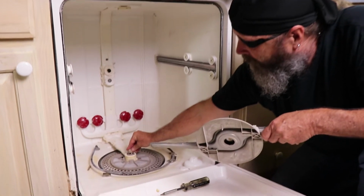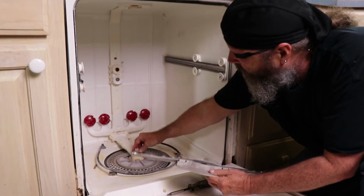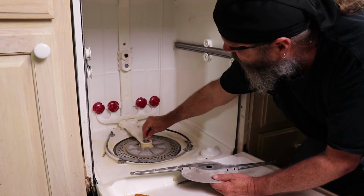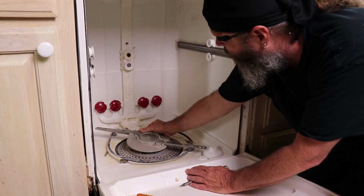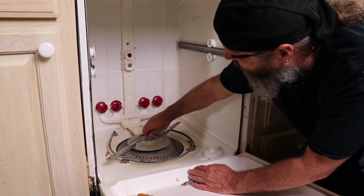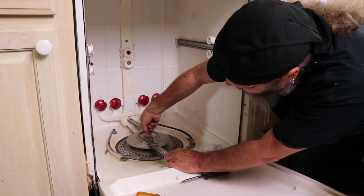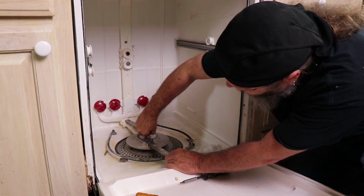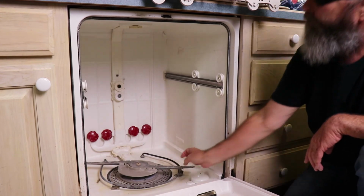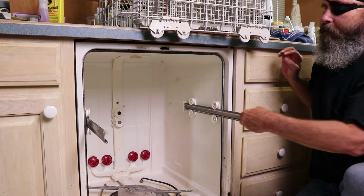Alright, so now we're going to put this thing back on, and you'll see that there's a guide. So we find where the guide goes. Put it on, give it a spin, and remember this is a reverse thread, so we're going to go counterclockwise. And just have to get it thumb tight. Make sure it's spinning the way it's supposed to. Now we'll put this back on and show you how those tabs go back on there.